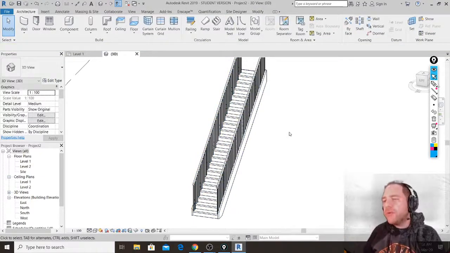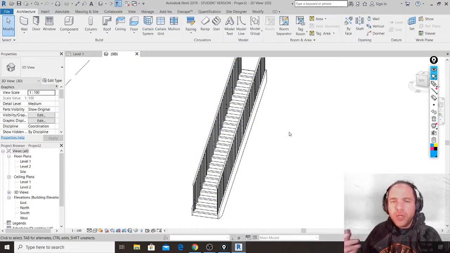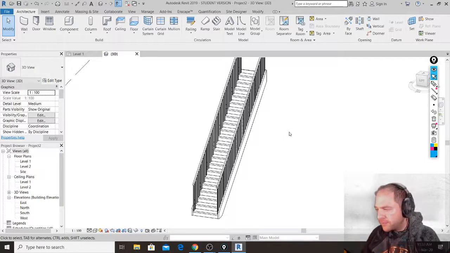Before showing you a lot more complex things that you can do with stairs, I want to show you what you can actually customize into your stair type. Yes, yes, this is a stairway to heaven.